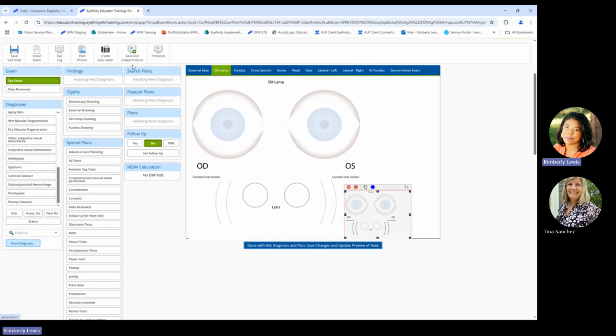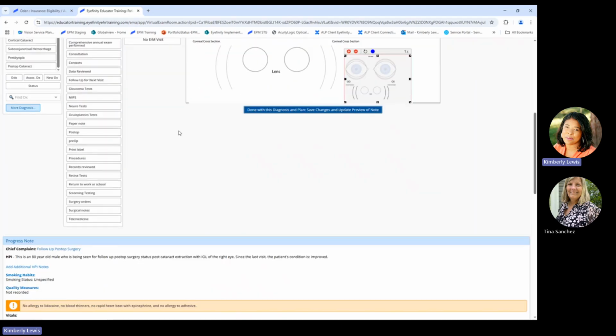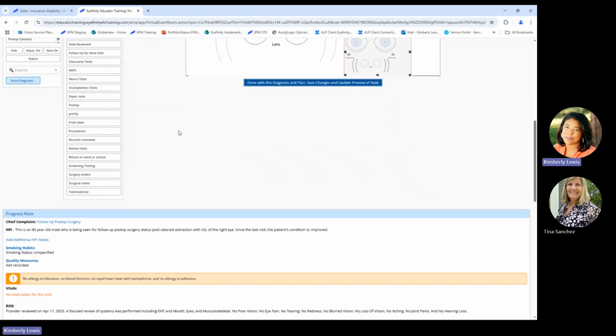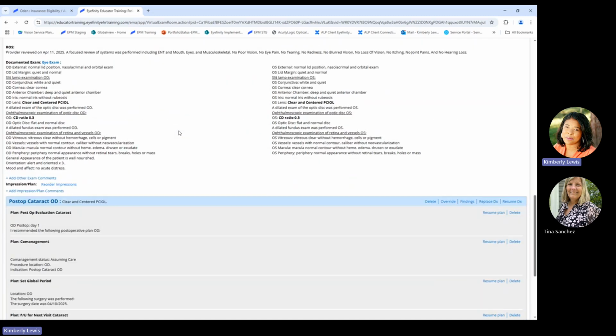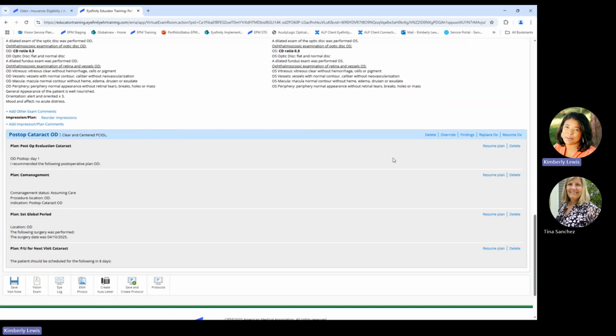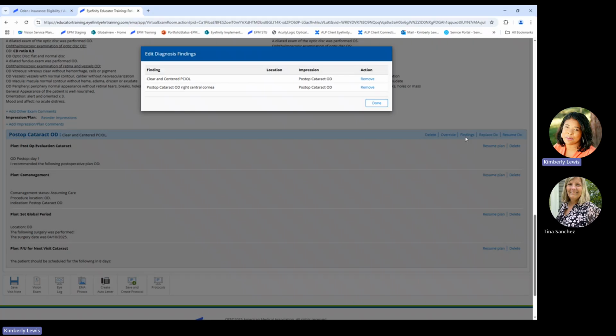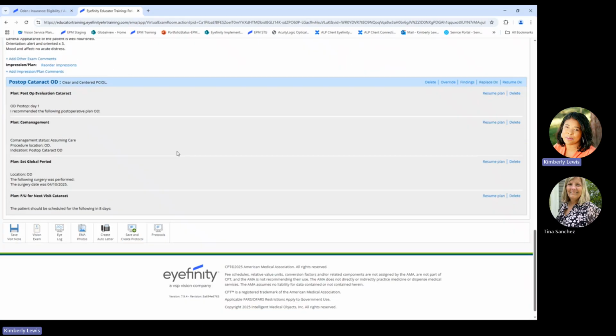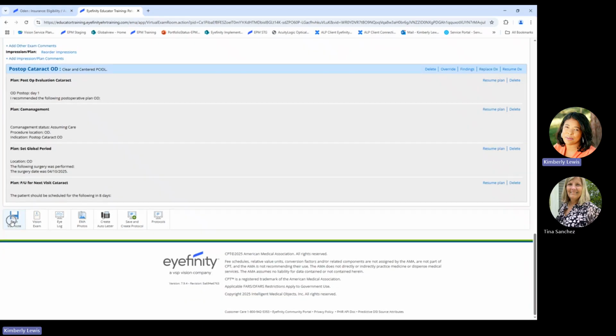I'm gonna come up here for a second. All right. And we're gonna come down. Of course, you can make any changes. Oh, I could change my findings if I wanted to. And I'm gonna hit save visit note, bottom left.